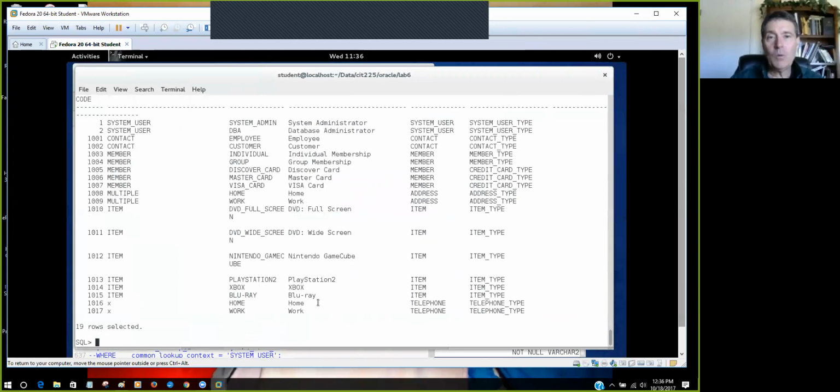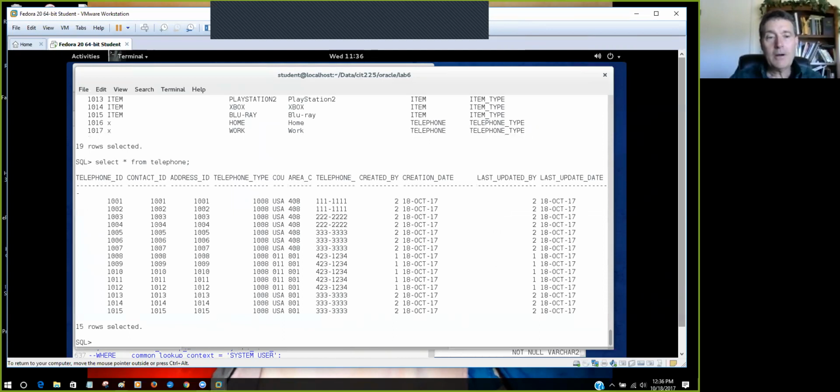I first want to look at address, okay? Well, let's deal with telephone. We'll come back and look at address. Let's select star from telephone and look at our telephone table.